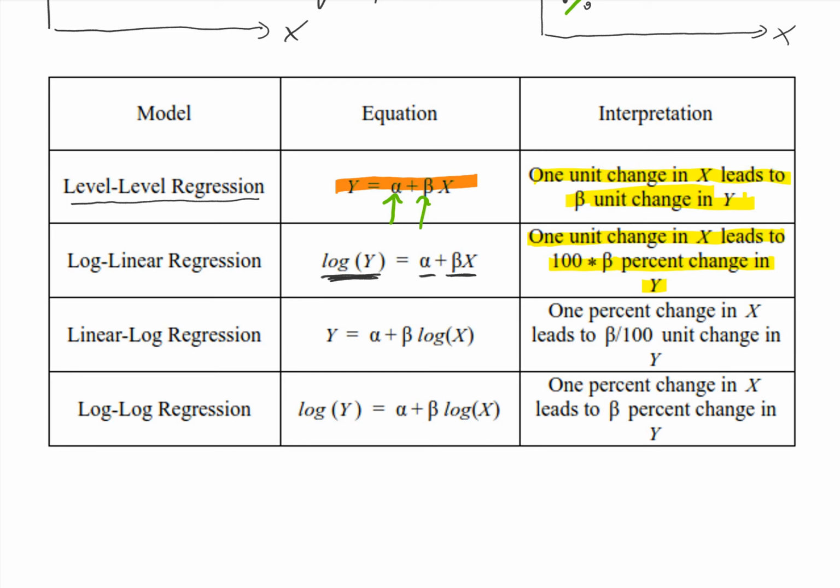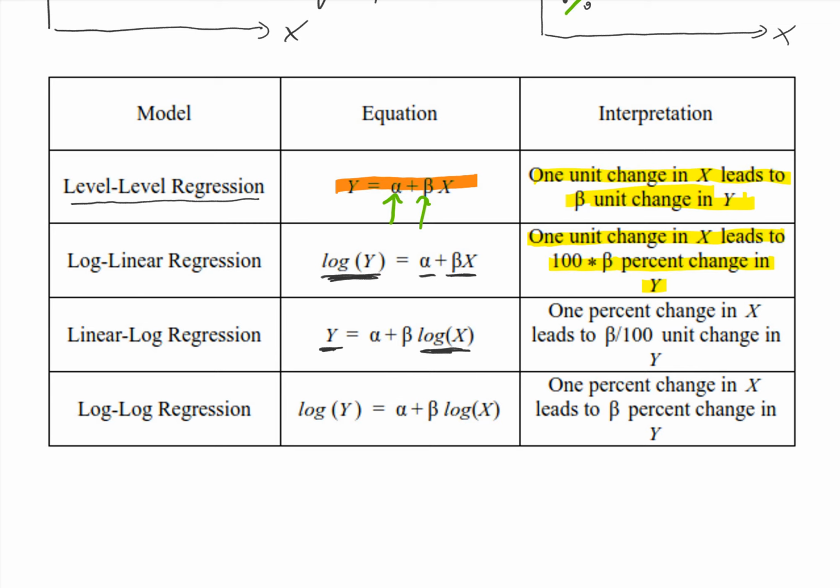The third one is a linear-log regression, and that's exactly how it sounds. This first bit is linear, and then the x is what is logged in this particular case. Here we would say a 1% change in x leads to a beta over 100 unit change in y.